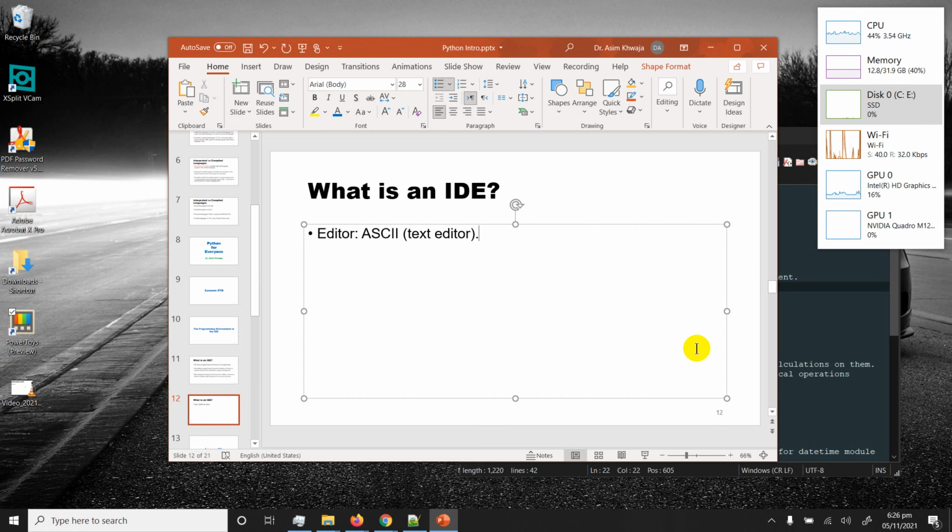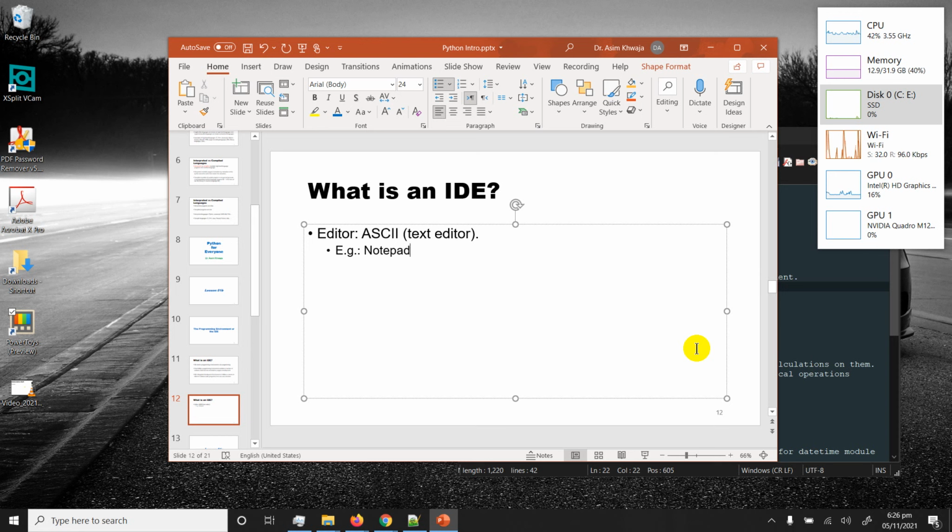An example is Notepad, the very simple ASCII text editor that comes with Windows. It's the simplest that exists, and I don't like it very much, but it's a perfect example of an ASCII text editor.